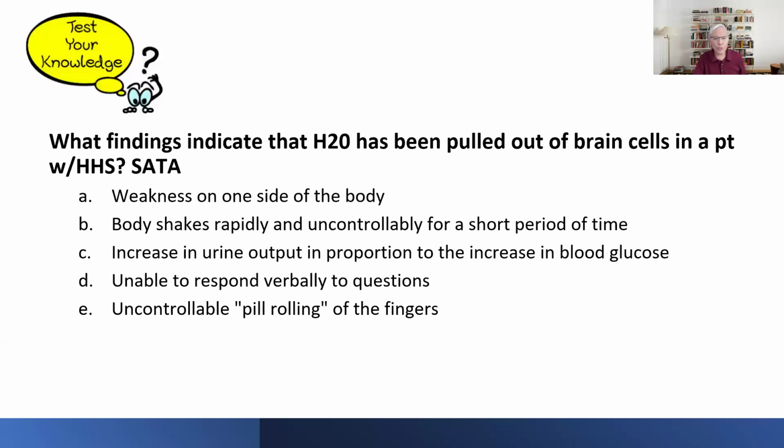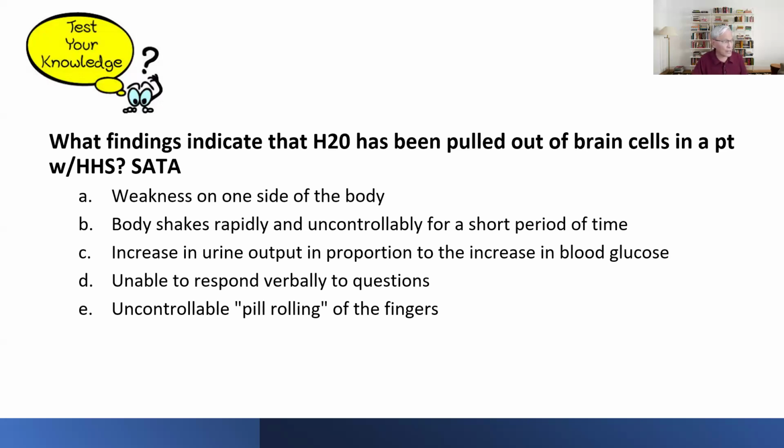Okay, so let's take a look at this question. Hyperglycemic hyperosmolar syndrome is characterized by hyperglycemia. Usually the blood glucose is over 600. Your hyperosmolarity, meaning to say that there's a lot of concentration in your blood vessels and dehydration, and there's no profound ketoacidosis. As a result of this, there's going to be neurological problems.